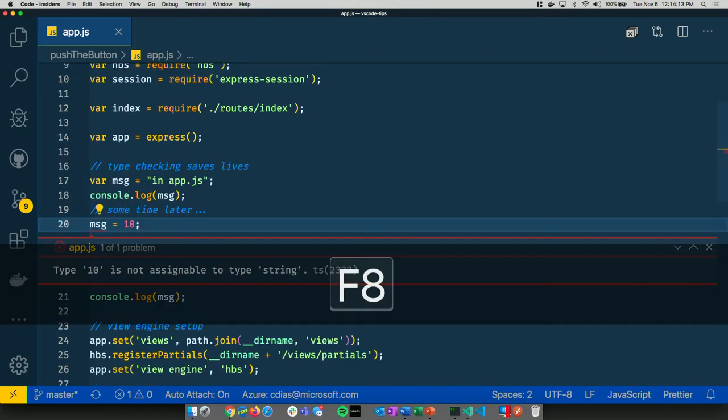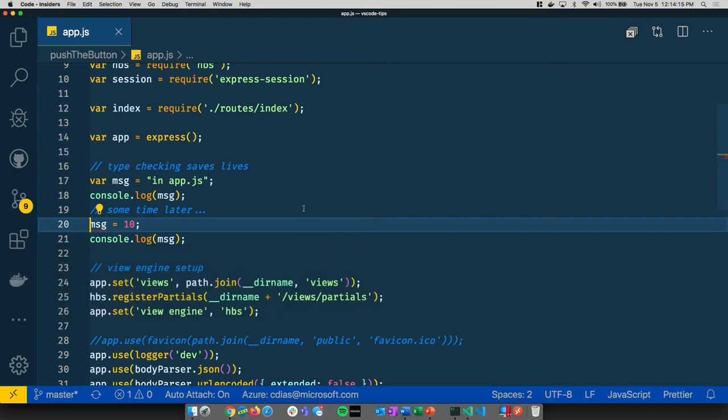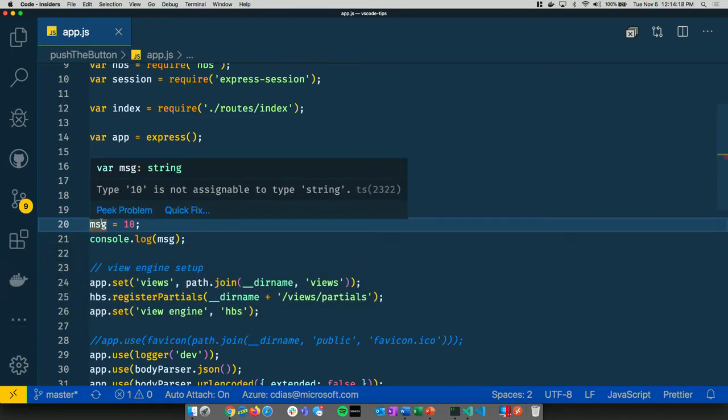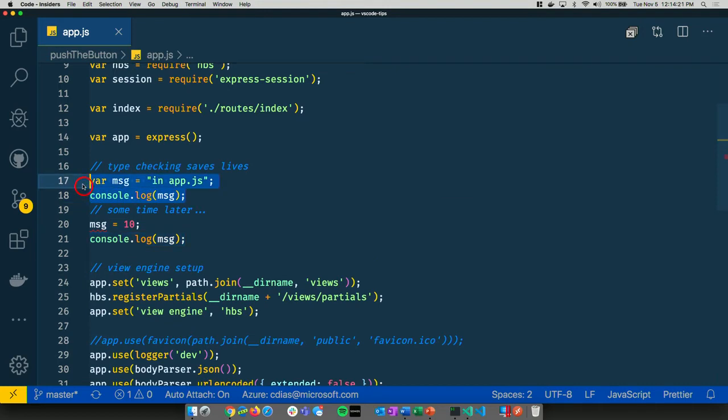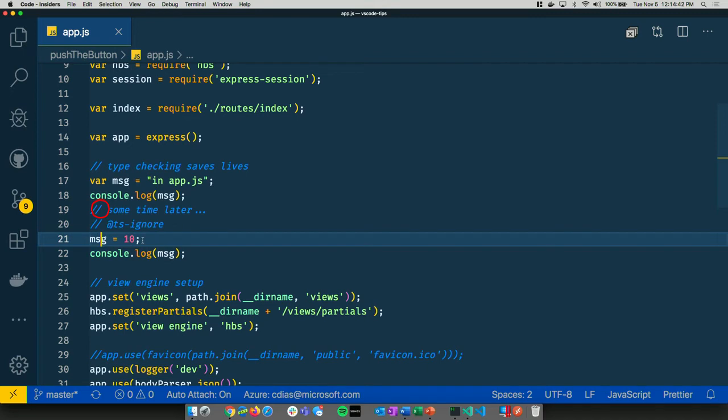And if I press F8, I'm going to navigate down to the errors, and it says, hey, turns out 10's not assignable to a type of string. And that's because TypeScript can go and figure out that I created this variable called msg. I assigned it a string. Therefore, I intended for it to be a particular string, which I can log. You can imagine if this code was separated out and I tried to use it someplace later and I didn't realize that the type was wrong, this kind of gives me that tip. So I get a little light bulb on top of it. I can do a couple things. Like if I don't like this particular check that it's doing, I can say ignore it, and it'll insert a ts-ignore. So I can go through and start to slowly and gradually move my code to be much more strongly typed and take advantage of TypeScript if I so desire.